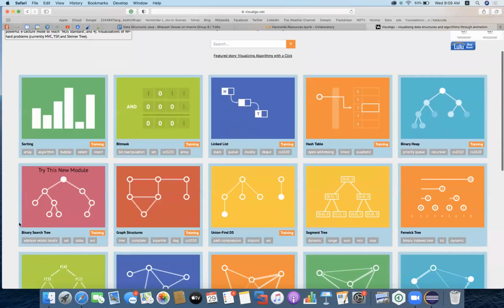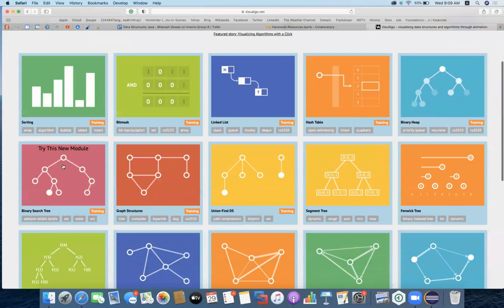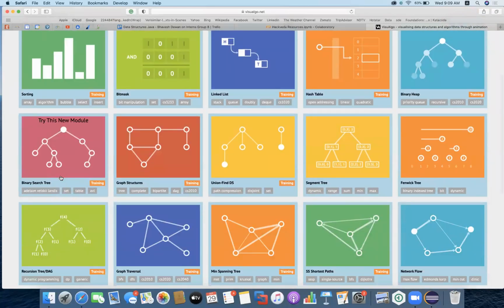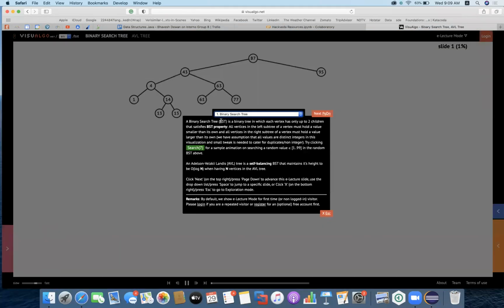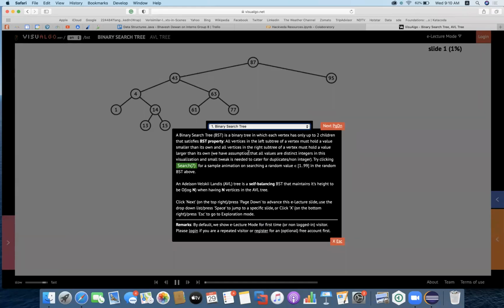So here we have the binary trees. Here we have an example of the binary search tree. A binary search tree is a binary tree in which each vertex has only up to 2 children.